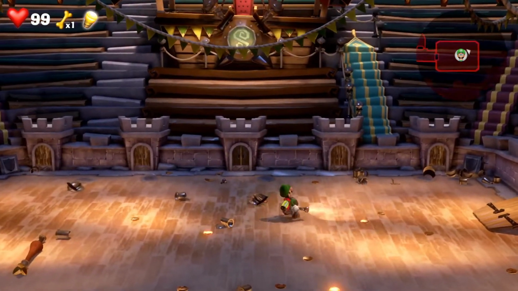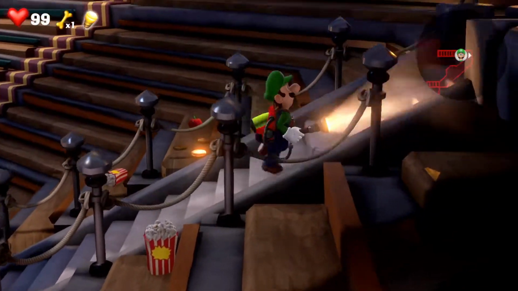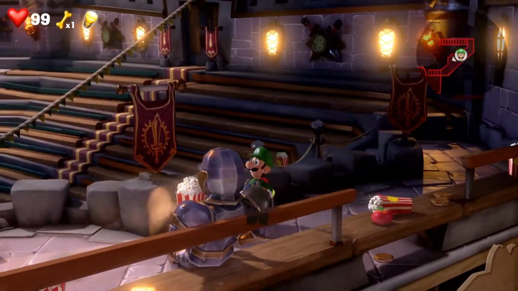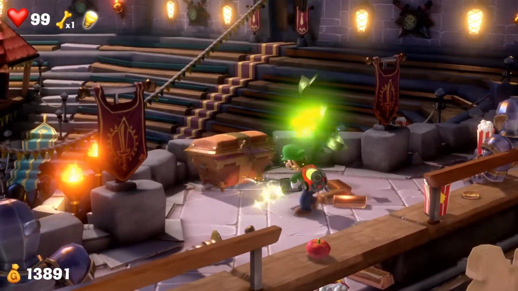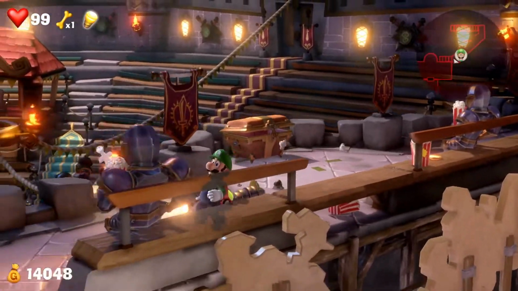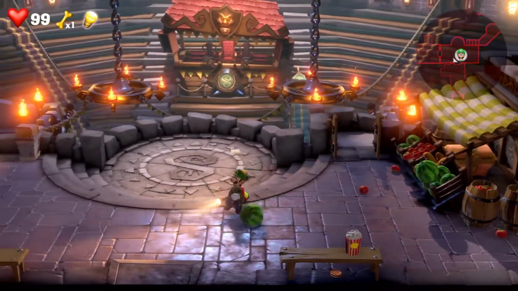What's this way? What could possibly be over here? Well, it's just a way back out, I think. Oh yeah, it's just a shortcut, right? Wait, can this be the gem? No, it's not. Disappointment. Let's grab that gold. Yeah, that's unlocked now. Yeah, we did it.